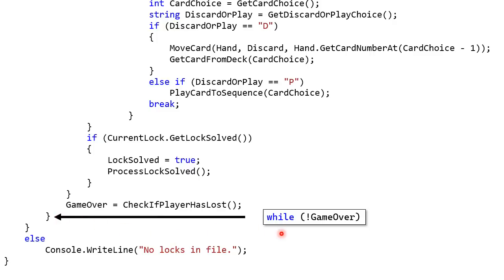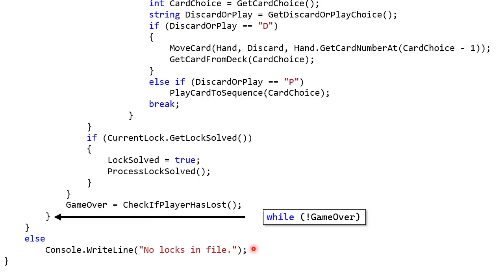So this is where the program was checking if game over had been set to true or false. It keeps going round if it's false. Remember, at this point it might be game over, or it might just be that they've solved a lock. So it depends on the return value from the last function call. If it was false, that big loop is going to iterate again. We'd most likely drop out of the loop when we've used all the cards from the deck. If it's game over, finally we have this else down at the bottom here.